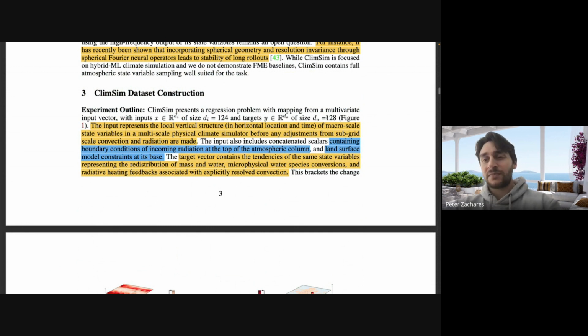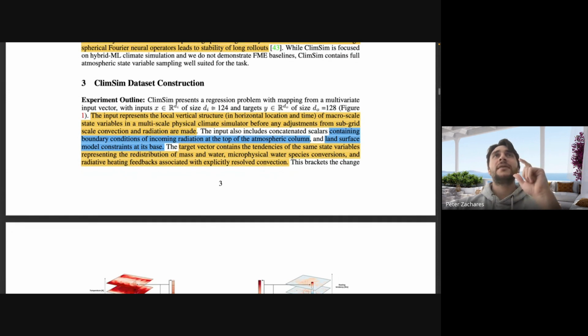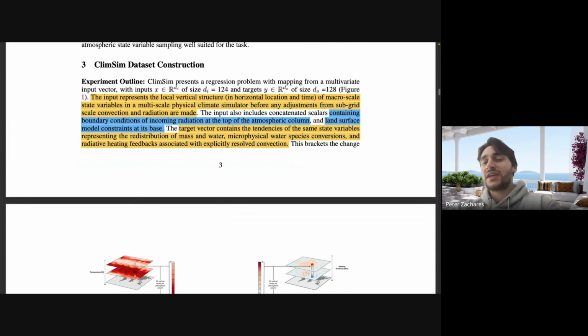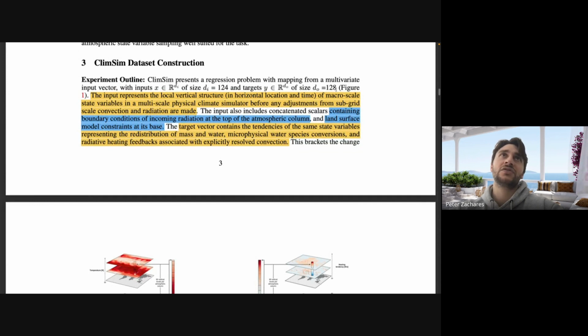So these are just input-output pairs of vectors. The input is basically, at a specific time step, all these macro scale climate variables. And the output is the same variables plus some other stuff after you've taken into account the local physics with some kind of simulator. And so you're using the ML model to predict the impact of the local physics. So I was thinking, if you're using an ML model to do that, then maybe you don't need to know about adjacent grid spaces, because the computation that was done to get the output didn't take into account information from any of the other grid spaces. So maybe it's not that important that they're using an unstructured horizontal grid.